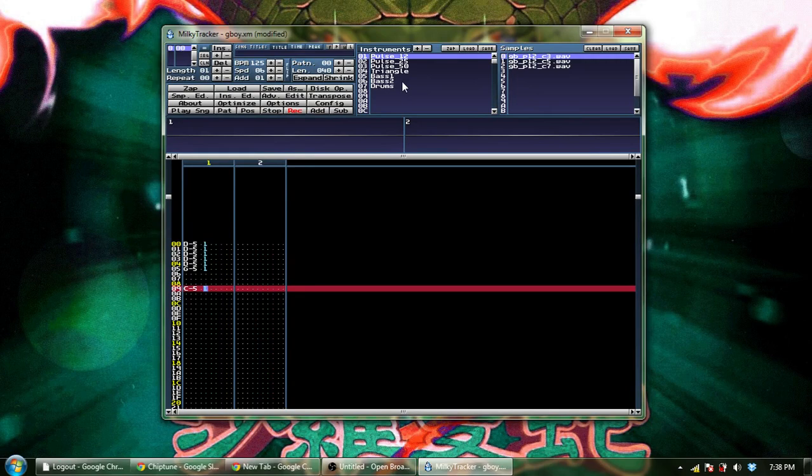Otherwise, everything else you input is just whatever it is. So if the effect I want to use is B, then I press B, and 9 would be 9. It looks like a jumble of mess, but in the end, you can look at it and say, okay, that's a C, it's referencing this instrument, it's that volume, and it's using this effect, super quick.